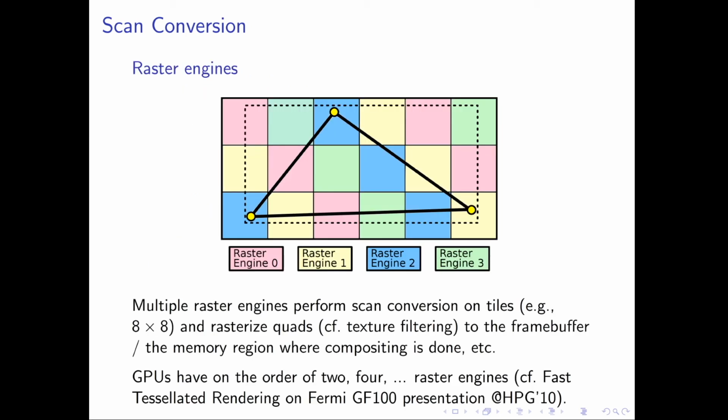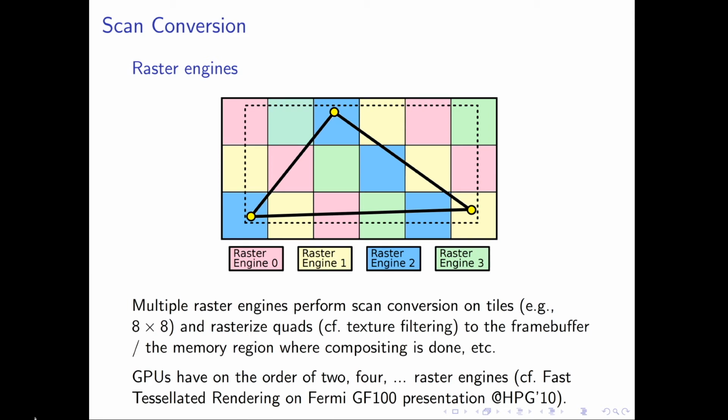And I already said that the most important functional unit on this stage is the raster engine. Typical GPU architectures have a handful of raster engines, typically 4. Newer architectures might have a couple more, but this is the order of raster engines that typical GPUs have. And this is a parallel stage. There's not really just one raster engine, so this stage requires parallelization. On the other hand, this is a stage that exposes way less parallelism than, for instance, the vertex stage or the ensuing fragment stage.